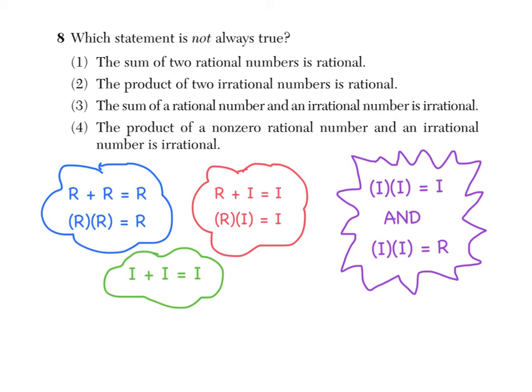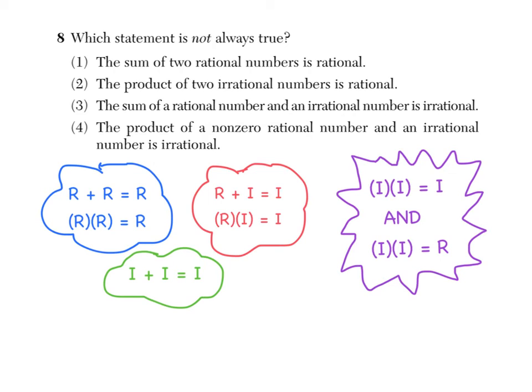Remember that rational numbers are numbers that can be written as a fraction, and decimals that either terminate, stop, or repeat, go on and on forever, but with a repetitive, predictable pattern. Irrational numbers are numbers that cannot be turned into a fraction. They are numbers that are oftentimes square roots of non-perfect squares, or numbers with a pi in them. So those numbers, looking at them as a decimal, will go on forever and ever with no predictable pattern.